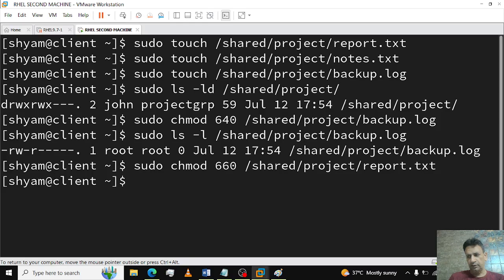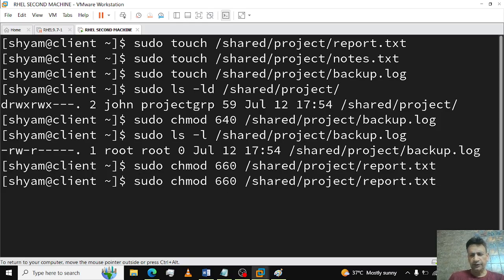Same way in another file we are setting another permission. So this way we are modifying the permission.